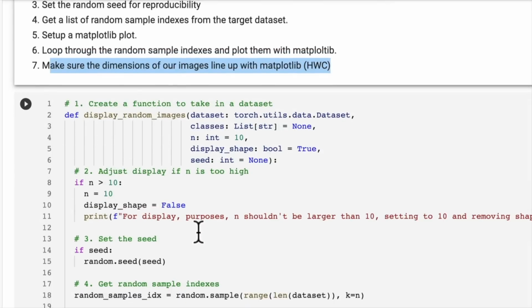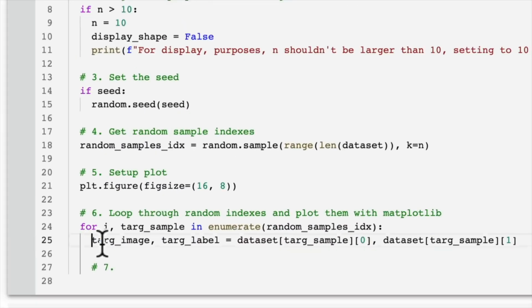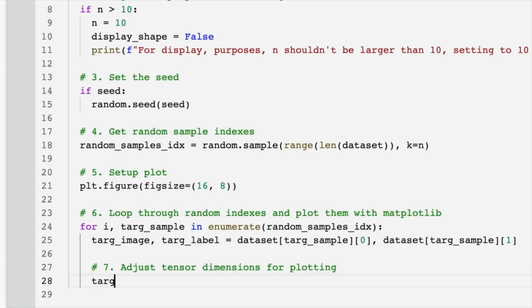So if we recall, by default, PyTorch is going to turn our image dimensions into what? Color channels first. However, matplotlib prefers color channels last. So let's go adjust tensor dimensions for plotting. So let's go targ image. Let's call this targ image adjust equals targ image dot permute.